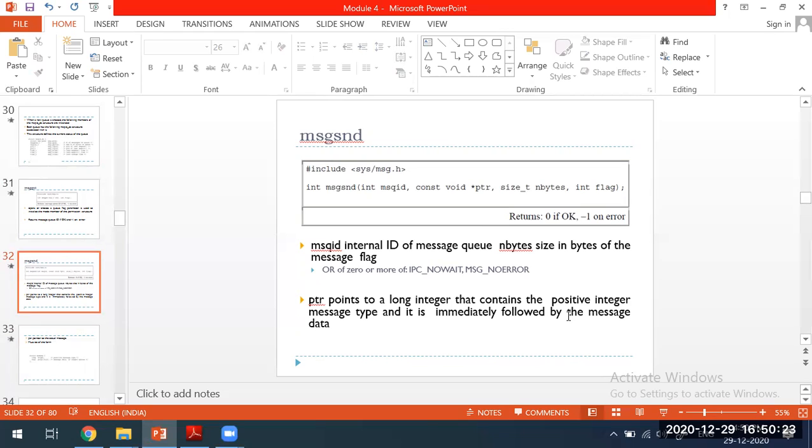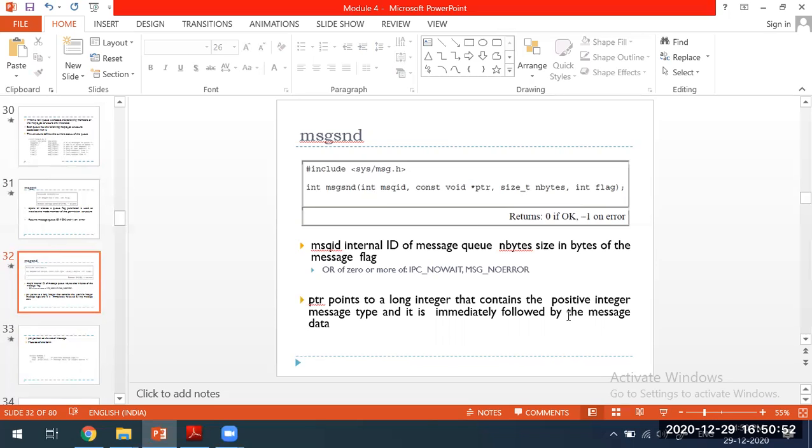What is the second parameter? A pointer. It points to the location where the message actually is, and that is the address from which the data will be copied.